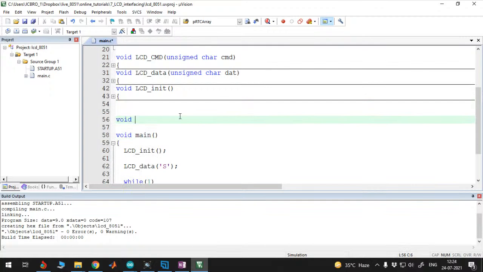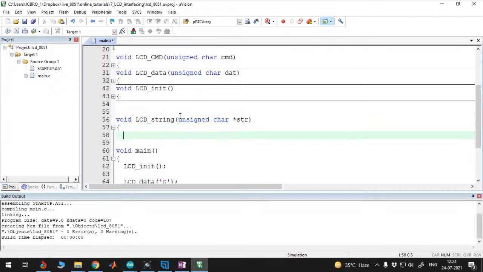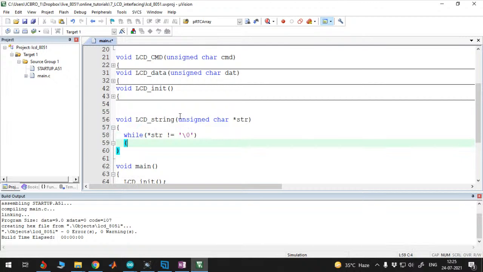We'll type void LCD underscore string, and then unsigned char will take a pointer type str.